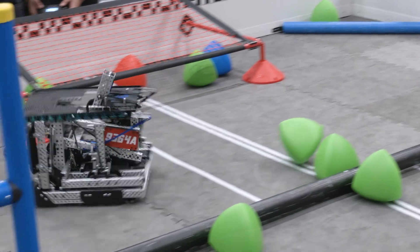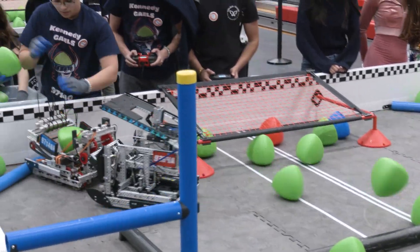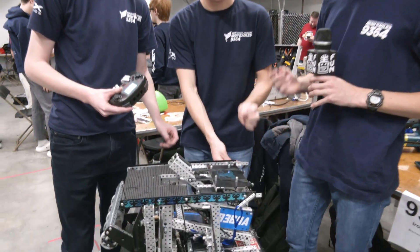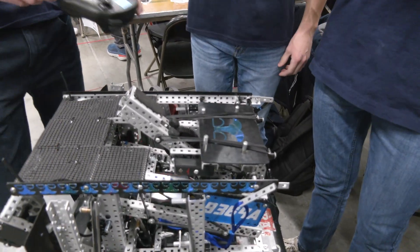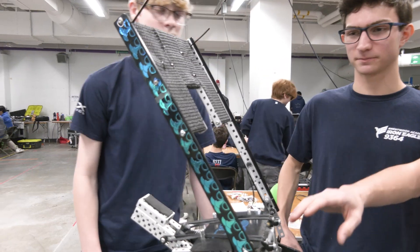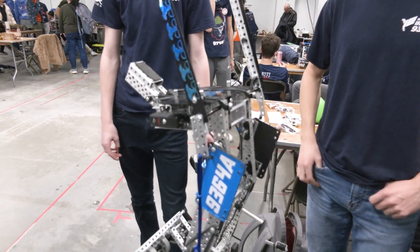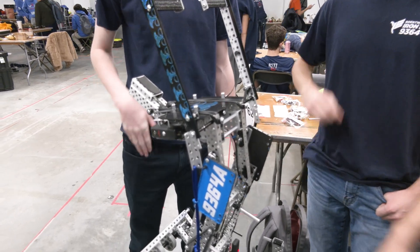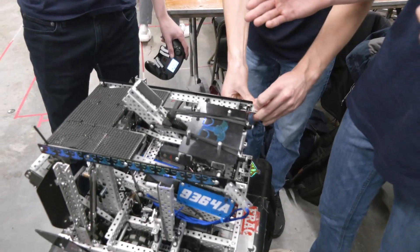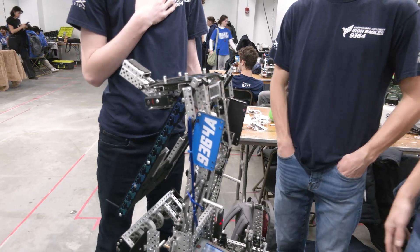Sam, let's talk about integration with your blocker. One of the things I love to see is the versatility you can bring to a match. While your team has been doing great offensively, that blocker with the new meta has really come into play. So our blocker — we have pins or screws that we put in it, so whenever our lift goes up, our blocker will go up if it has air in it. With this we can stop teams from match loading and effectively block them from getting any triballs onto the other side of the field. We can also use our lift as a blocker. And our blocker is passive — so without those screws in, the lift will go back up and the blocker will stay down.